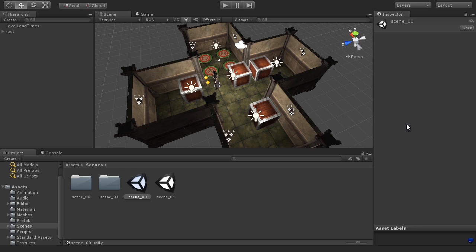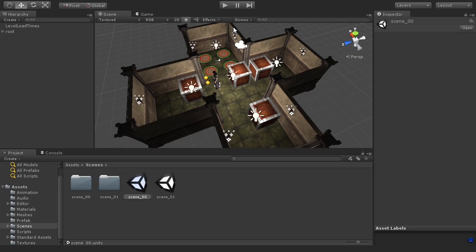That is, after completing all the modules of this course, we will finally arrive at this project here, which is a box-pushing puzzle game. We're going to be creating two levels. You can see them here, Scene 00 and Scene 01. This is the first level that we have in front of us here. And what I want to do is to give you a guided tour of the project that we are going to be making here.